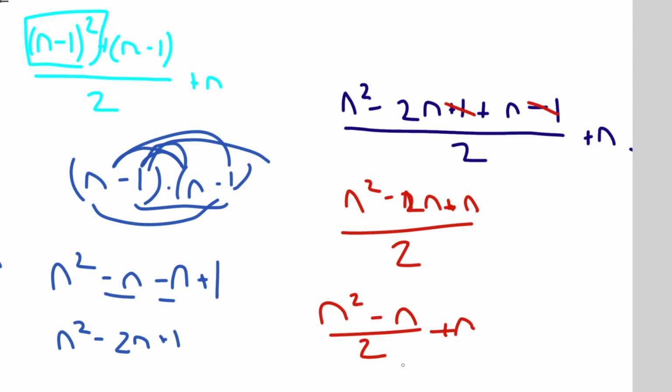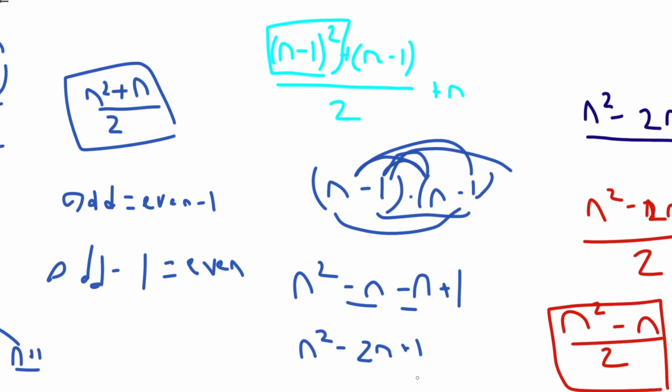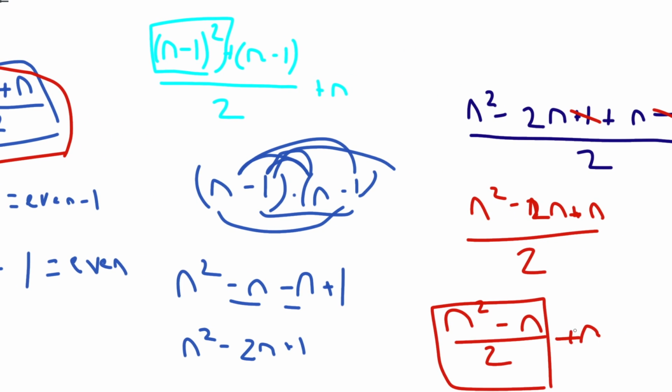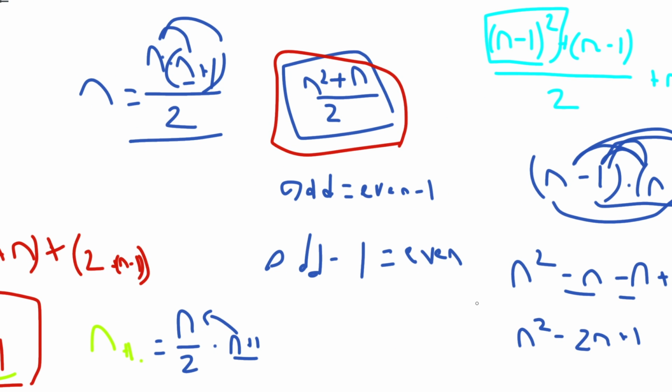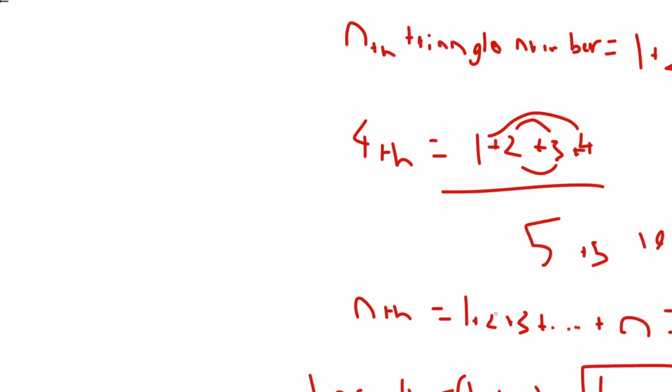Now, does this look familiar, this part? Well, yes. This looks like exactly this, but with a reversed sign and a plus n. That's cool. That means you can just reverse it, and that's really cool. So that is the odd number. That is basically how to derive a triangle number.